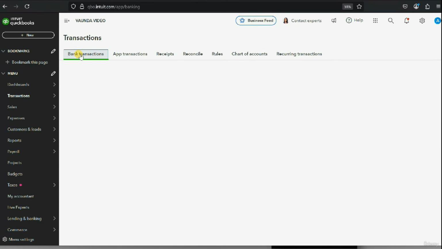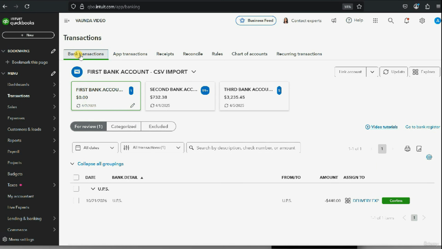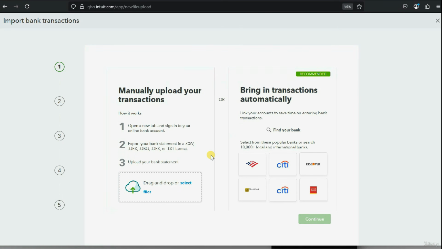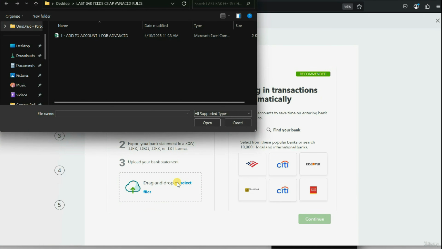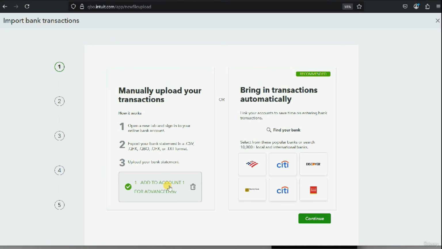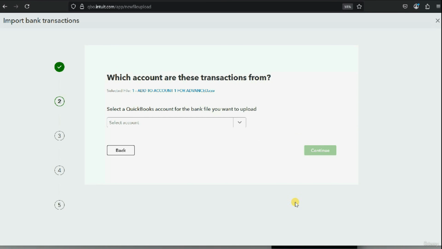So go back to Bank Transactions, and if you want, you can pause the video and you can go and create a new account in your chart of accounts for this example. Then when you unpause, you can come back to the Bank Feed Center and click Upload from File. And then, of course, you can click to select the folder, find the file you're looking for that has this name that you hopefully downloaded a moment ago, double click, and you can see which file you're importing. Then, of course, we click Continue like we did before.